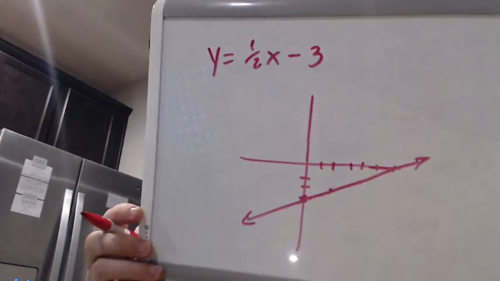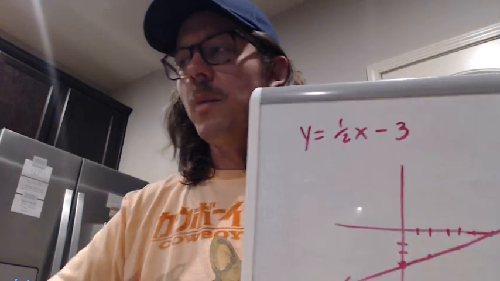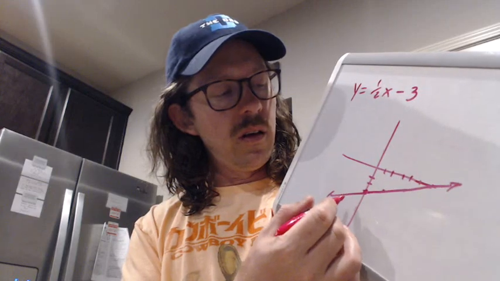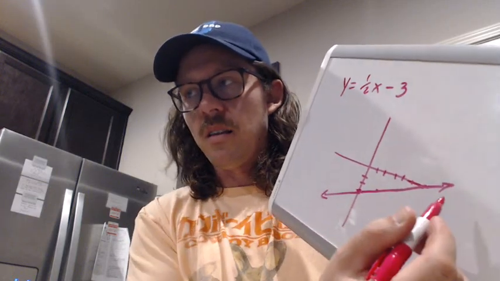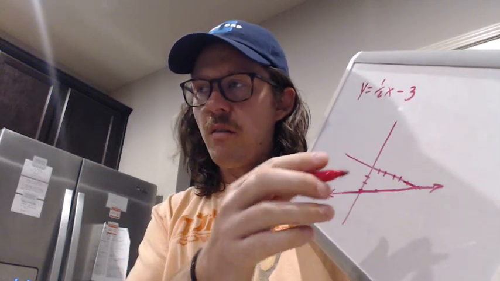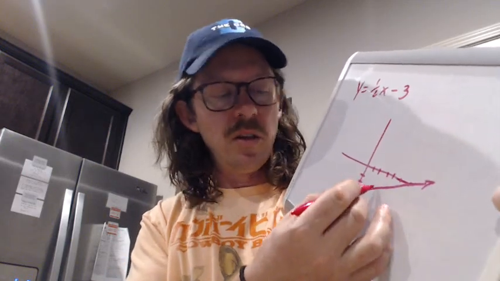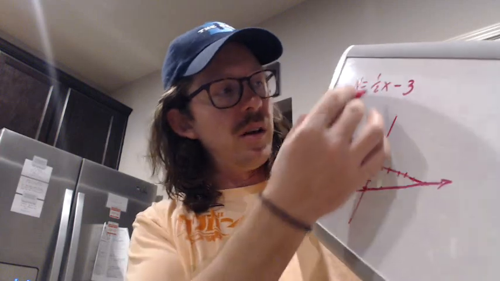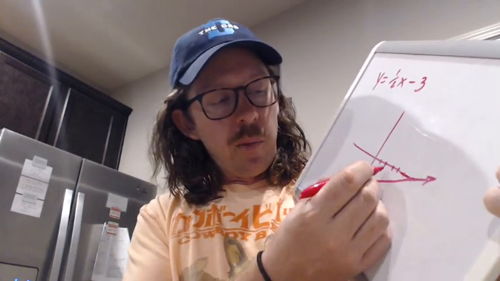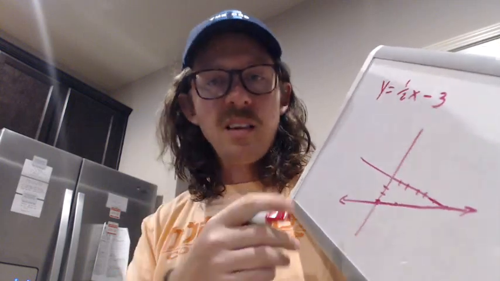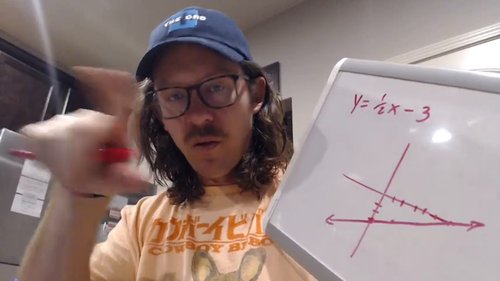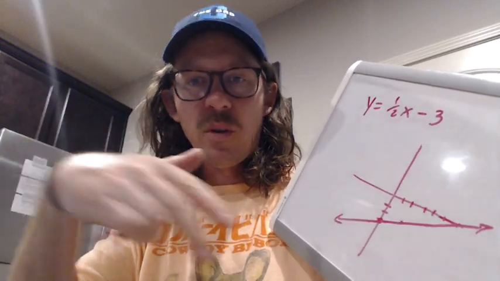You got this right here, right? So the point being is, I just want to reiterate that a linear equation has what you call a constant slope. No matter where you're at on this line, if you wanted to go further to the right, you could just go up 1, right 2, and you'd be on the line again. Or you could even go down 1, left 2. Anywhere you're at on the line, doesn't matter. So that's called a rate of change. For every 1 you go up, you go over 2, to the right 2, and it dictates where the line is.